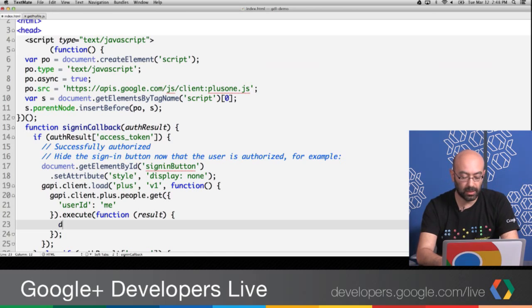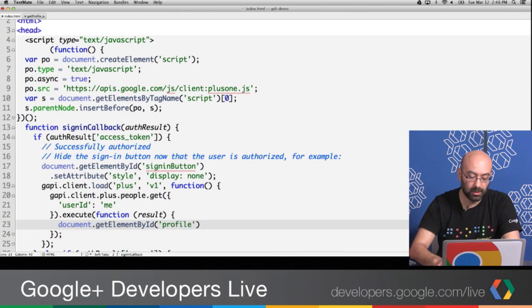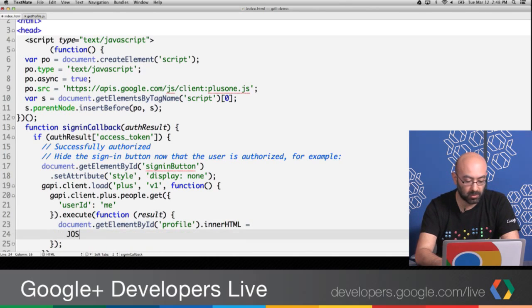And now we can add this in the pre element that we added before to the page. So let me find it by ID. And this is profile.innerHTML equals, and now let's add the stringified representation of the JSON object result, and we can make it a little bit prettier.